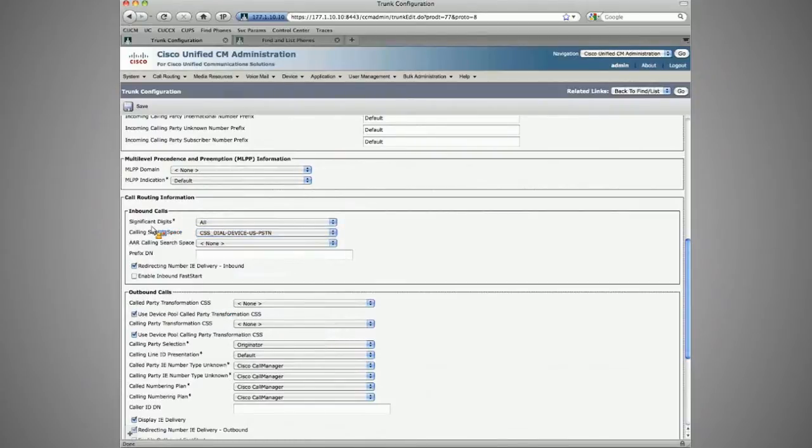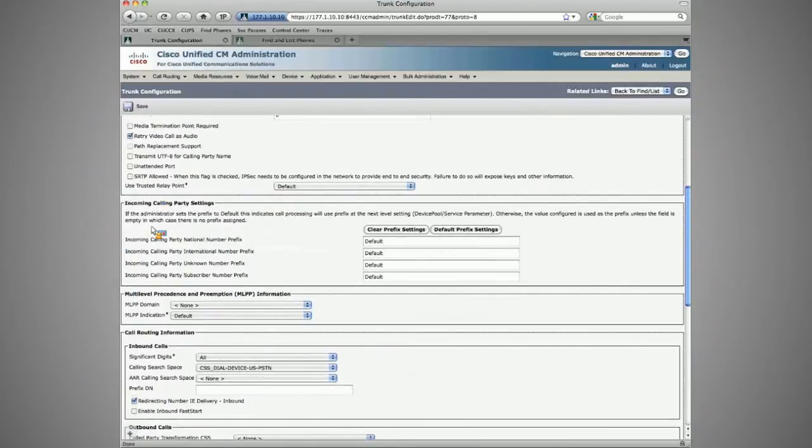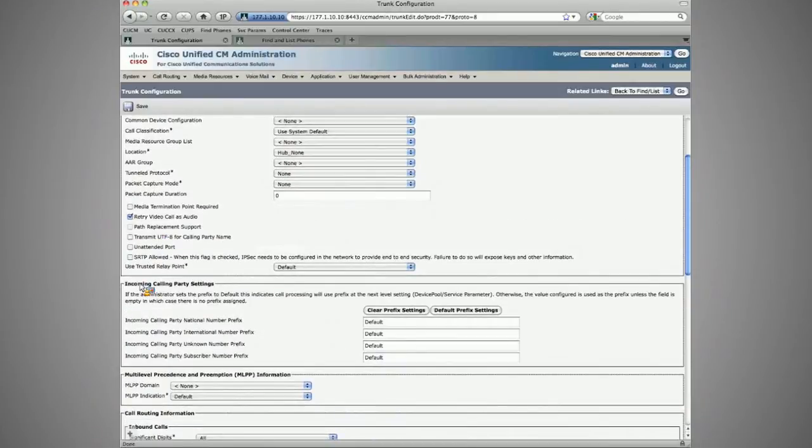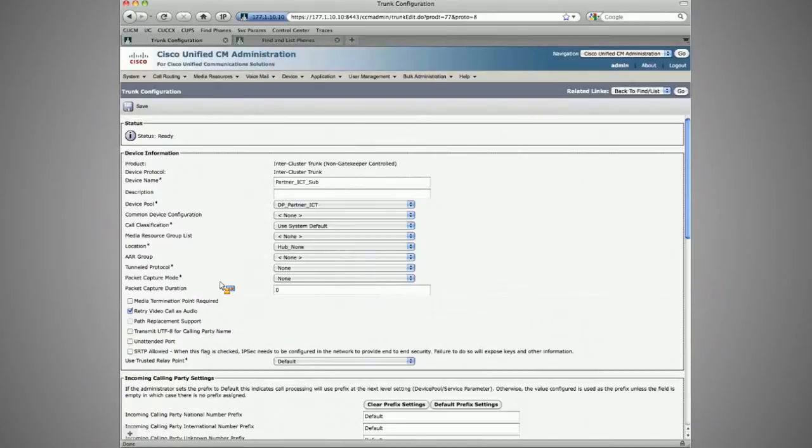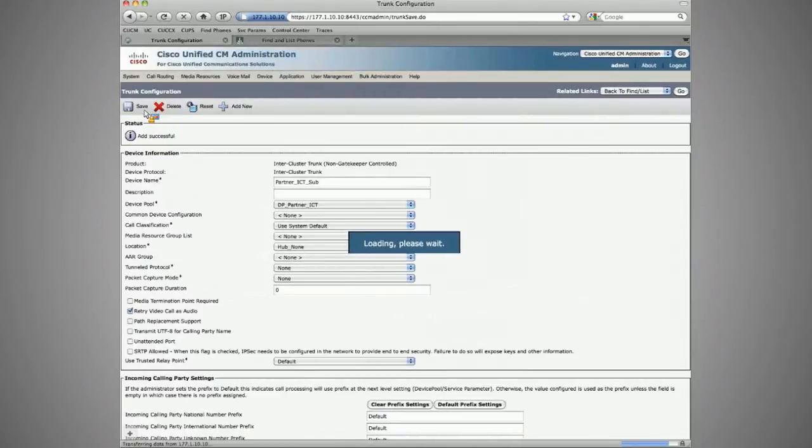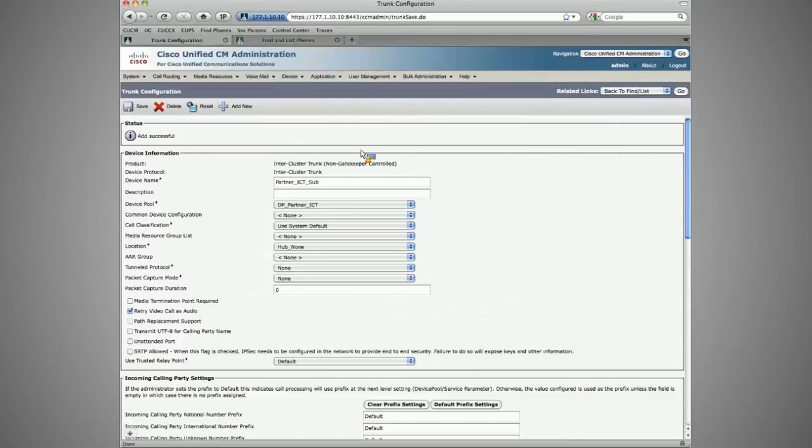So calling search space does need to be something that can route to internal DNs and possibly out to the PSTN. Back to this bit later. So for right now, our location hub, that's good. We've got the device pool set for G711 only.